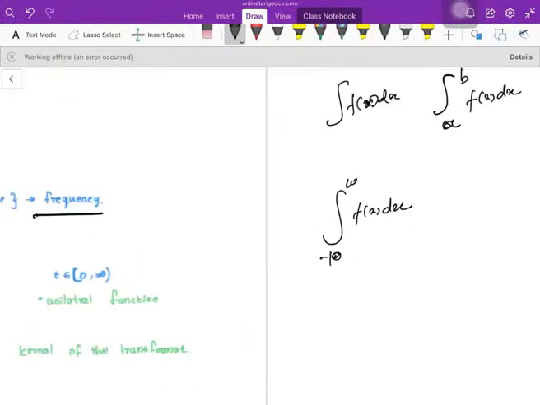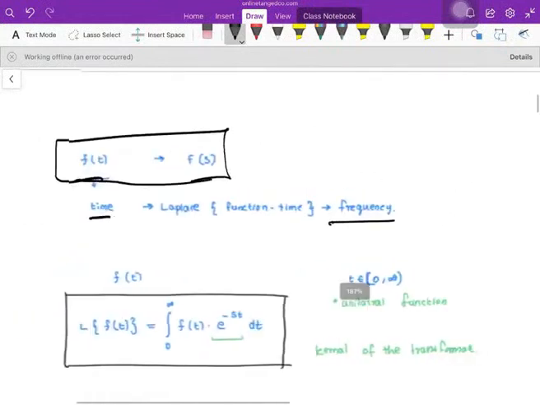But an improper integral means integration from minus infinity to plus infinity of f of x dx. Infinity is something uncountable, you got it, right? So it's kind of an indefinite integral. You are not giving me proper limits. Though limits are given, it is indefinite.